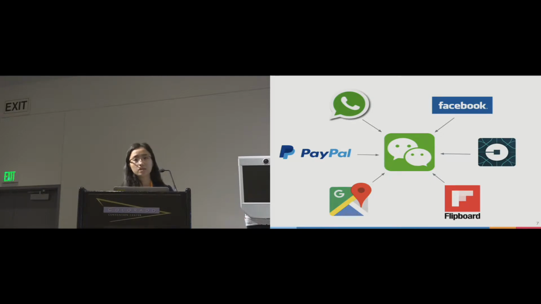WeChat did start off as a simple mobile instant messenger, but it does not stop there. From 2011 to now, it has developed into an all-in-one mobile platform that can nearly achieve anything. In the United States, people use different mobile applications for sending instant messages, networking, paying bills, navigating around, reading articles, calling taxis, and more. However, all these activities can be done on WeChat solely. Instead of switching around several different applications, WeChat users only need to stick to WeChat. This makes WeChat much more than a simple mobile instant messenger.